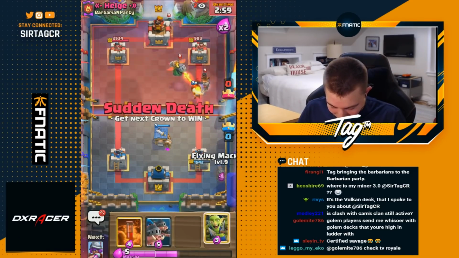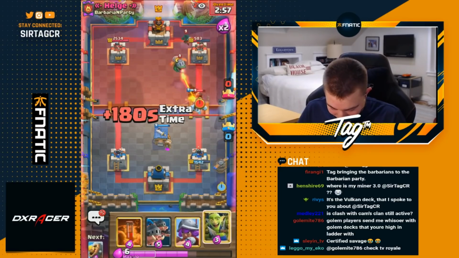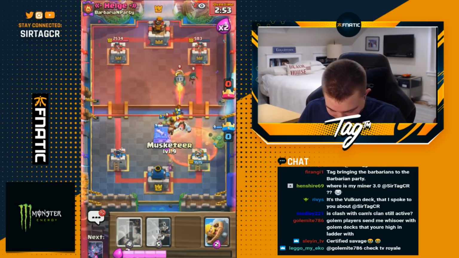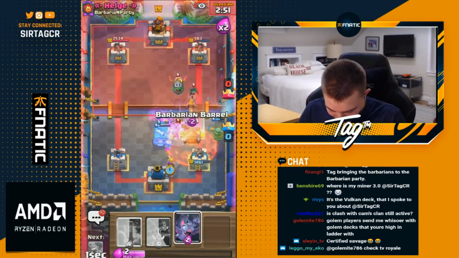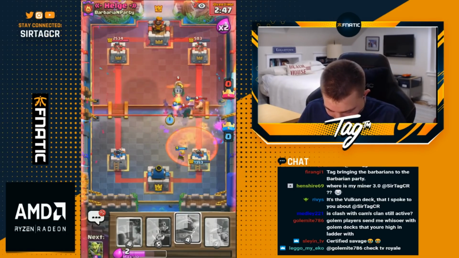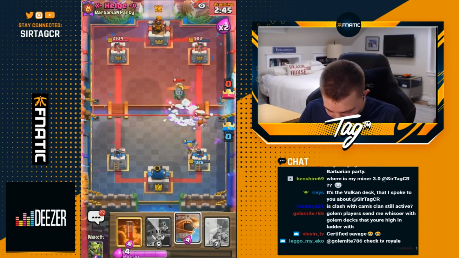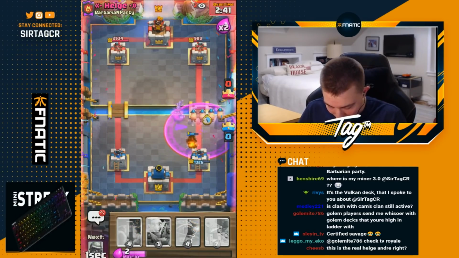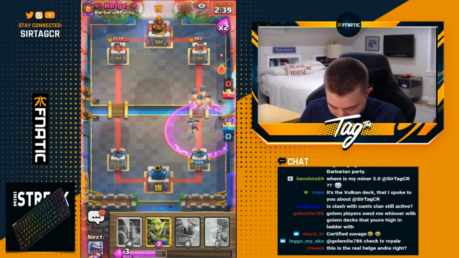All right, I'm going to go Flying Machine in the back here. Goblin Gang as well. He poisons, so I can get away with the Musketeer. Barb Barrel. Bats. The bats are the main thing, dude. They just wreck. They force snowballs that he doesn't want to drop. That snowball gave him no value. He actually missed everything. It was already dead before he did it.